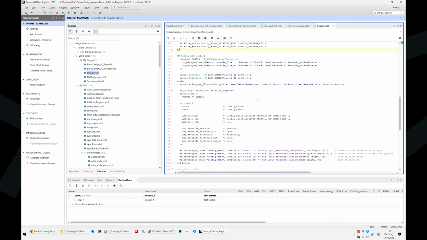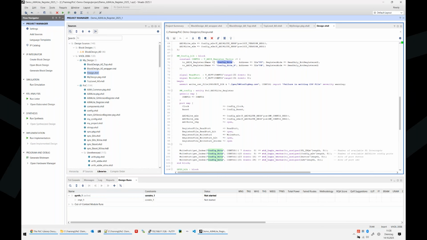Then the next thing that I want to show you is the hardware configuration register. This is basically just a read-only register that we are setting up in our projects to provide to the software different constants that the software might configure to. In our case, we are configuring here 2 registers that are read-only and have no register inside. So this means we are giving a constant from the outside.